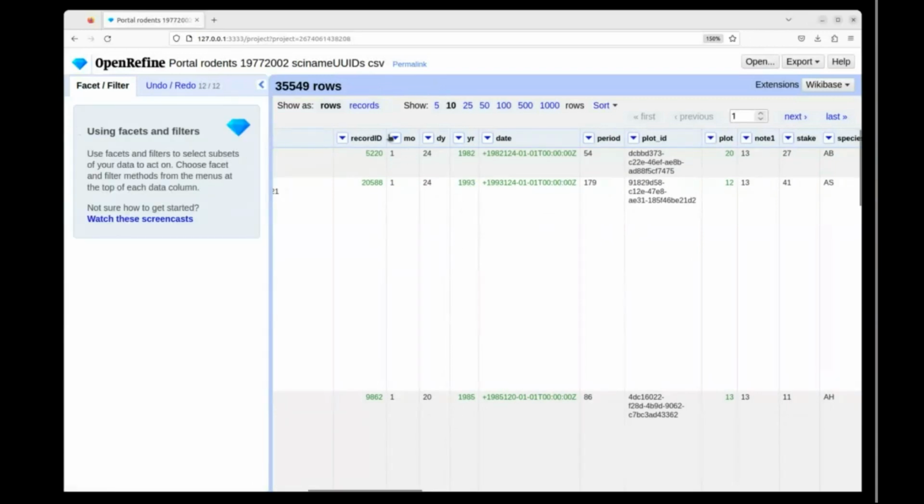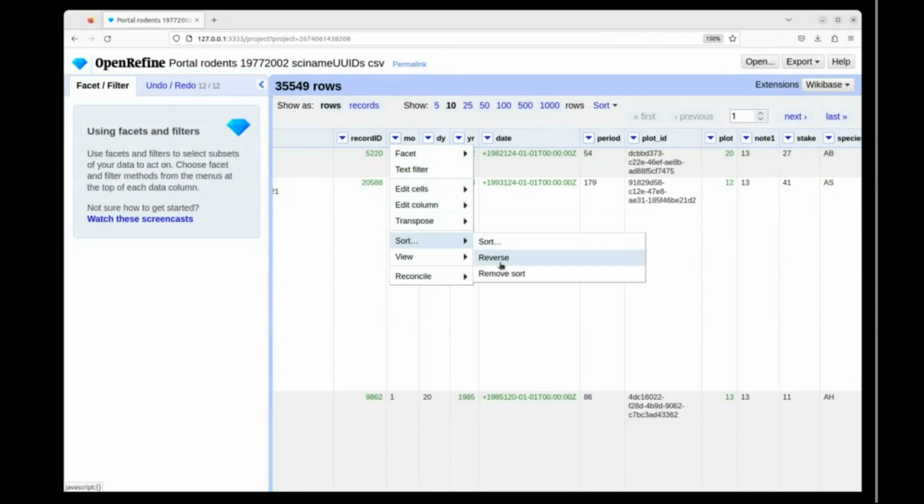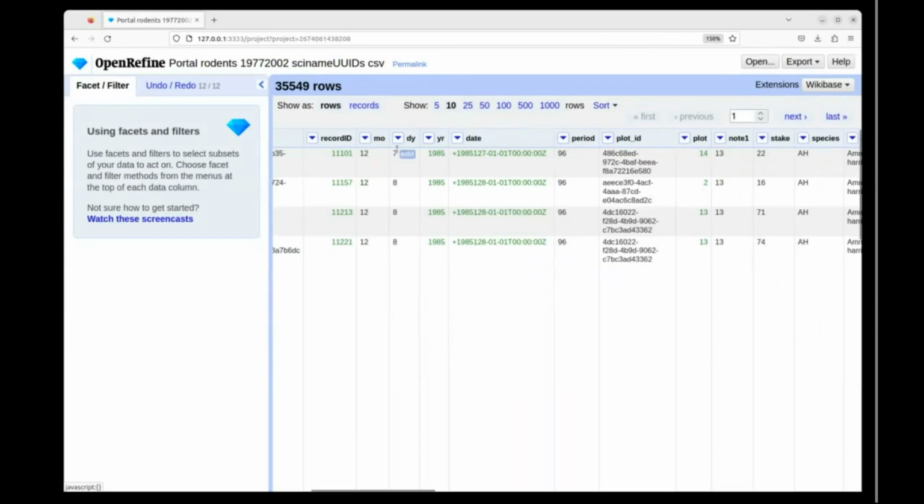It's not really a useful view. We can also sort reverse, or we can remove the sorting from here.